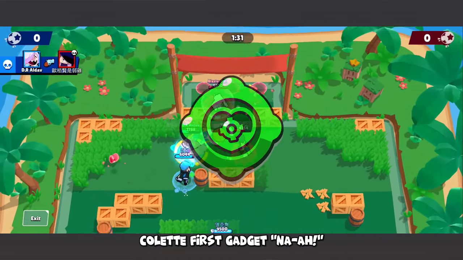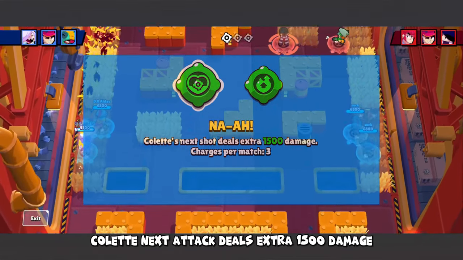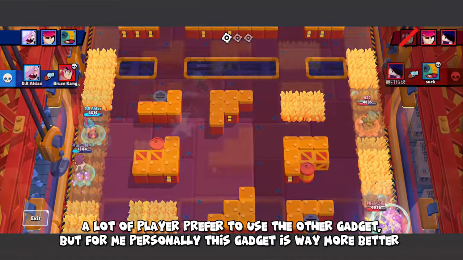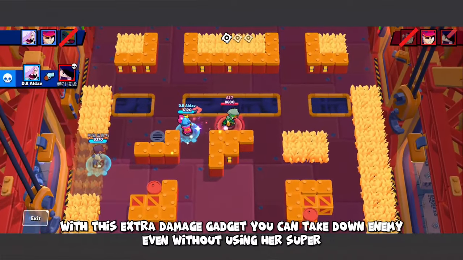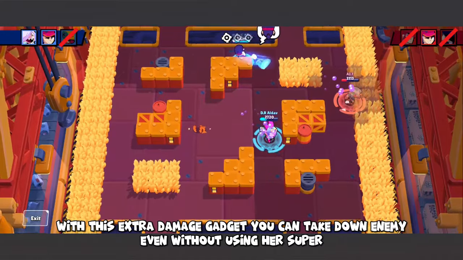Colette's first gadget: Colette's next attack deals extra 1500 damage. A lot of players prefer to use the other gadget, but for me personally, this gadget is way better. With this extra damage gadget, you can take down an enemy even without your super.